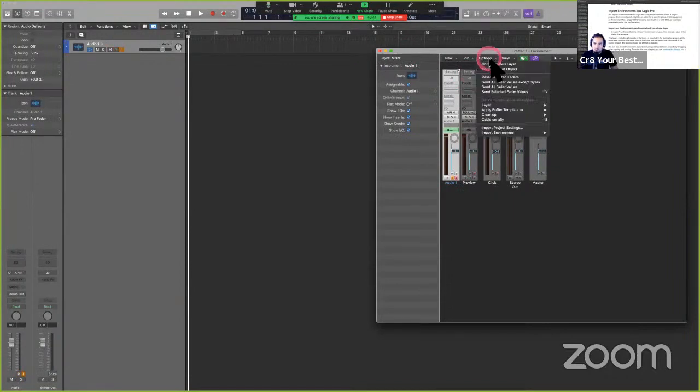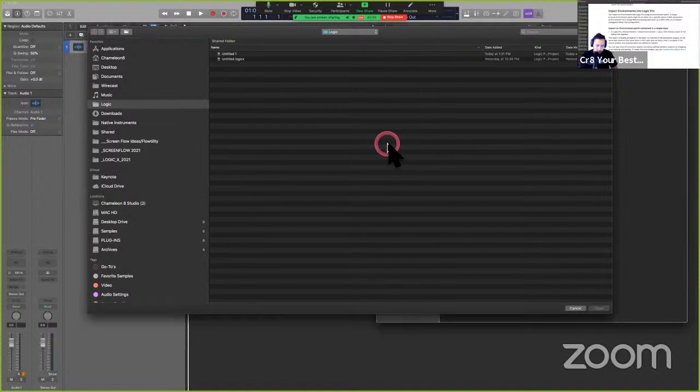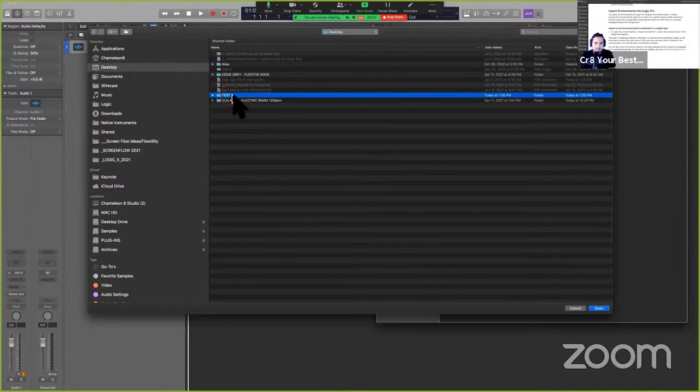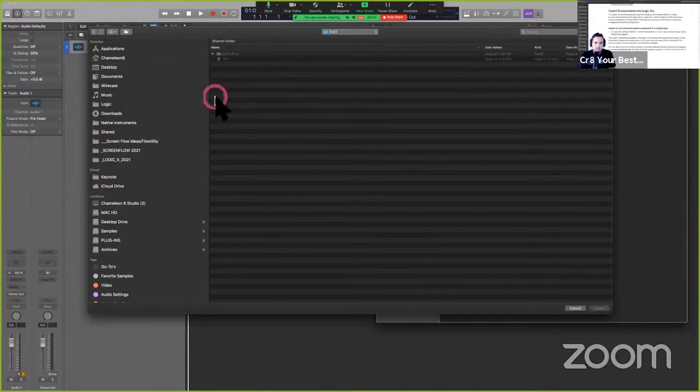But again, if we go to Options, Import, not project settings, but environment, I guess I'll do total replace. It's going to ask me where, so I'll hit Command D. This is where I created a copy of the test session. Okay, so let's go ahead and open that up. All right, there it is there. Let's hit open.